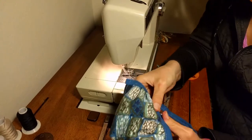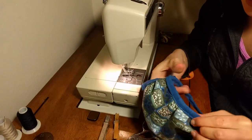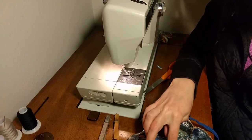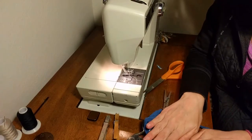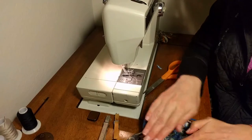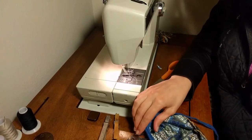But one of the things that I might do in the future is I might put the bias tape on first and then put the wire on the way we did. So put the wire on with this layer of fabric over it, hot glued on the inside. And I think that would solve all those problems. You'd be able to easily sew on the bias tape and also get the wire, and you'd have the protective fabric layer on top of the wire between the wire and your face.